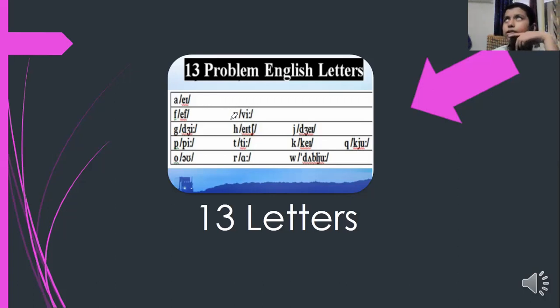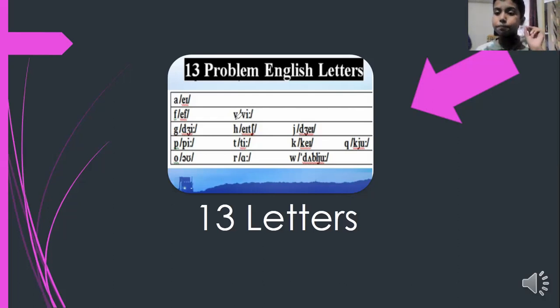And many people think that V and B have the same pronunciation, but actually that is wrong. Both are not pronounced equally. They are different in their mouth gesture. And the letter B is pronounced as B. You have to put two lips together and say it as B. Then B, E, B. You have to give a long sign, so it will be long. B, E, B.